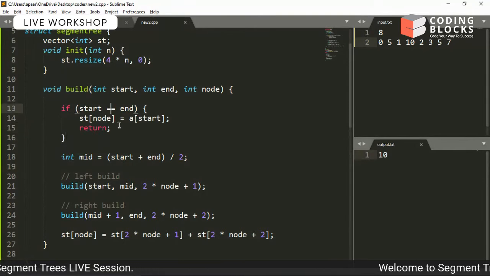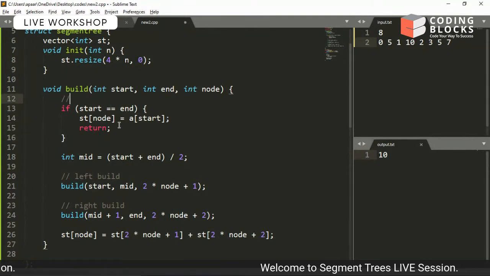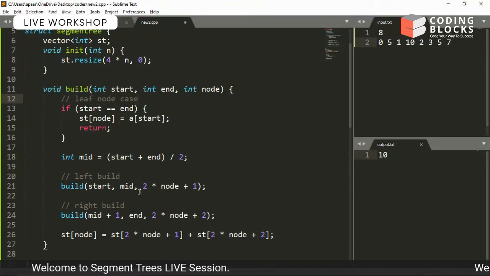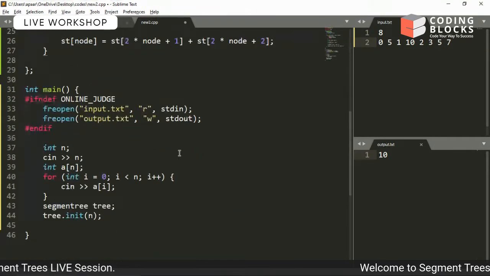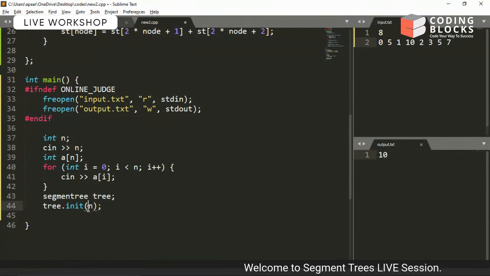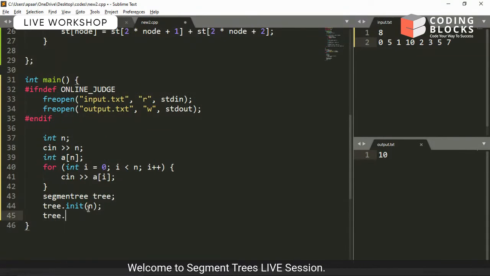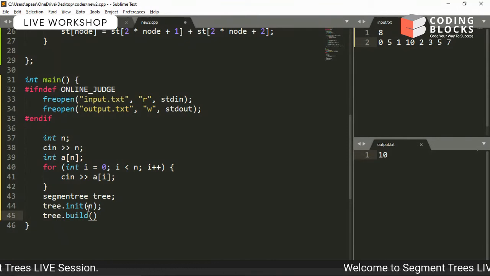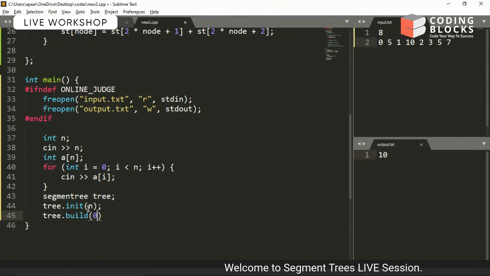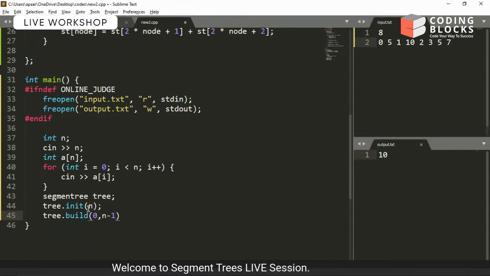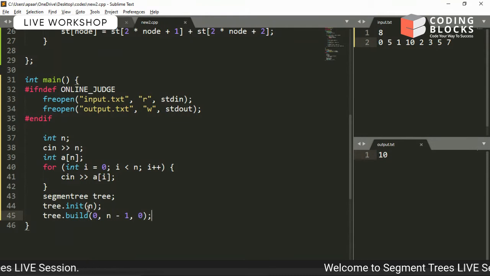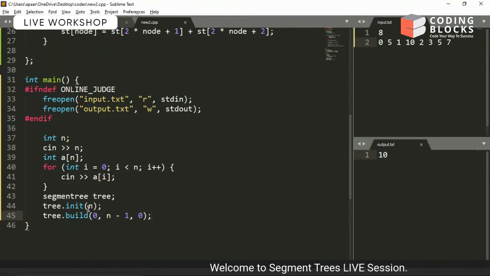This was my base case, the leaf node case. Now let me call tree dot build, and I'll start this build from the root node. The root node contains the answer from 0 to n minus 1, and the root node's index value is 0. So I started the build from the root node and it is building my whole tree.